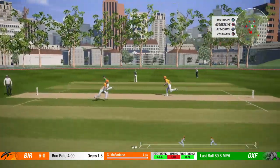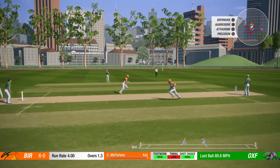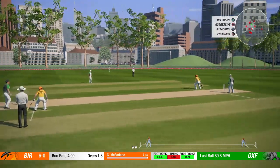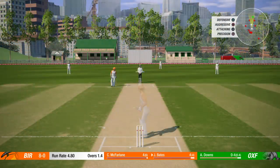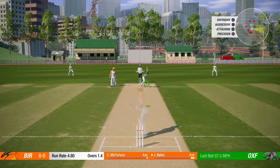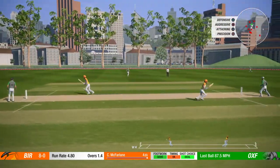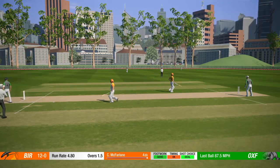Yep. And anything on the leg side? Anything straight on the leg side, I'm just going to try and whip away. Anything straight? Got it! Pad that away, four runs should be. Certainly, yep, four runs.